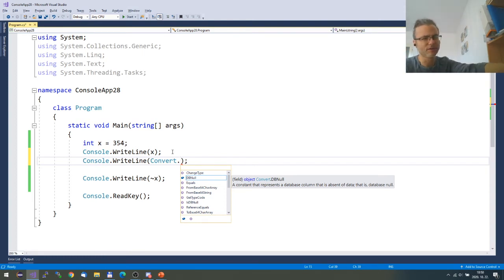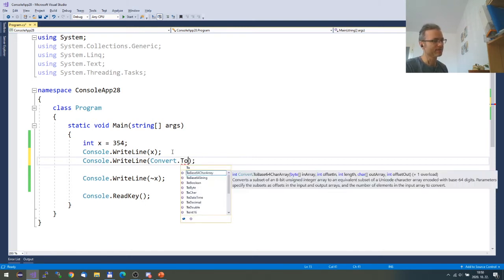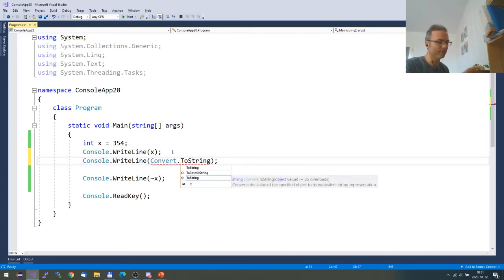I think you already know the Convert class. It has methods starting with To, so you can convert something to a given type. Now I'm trying to convert my number into a string of zeros and ones.